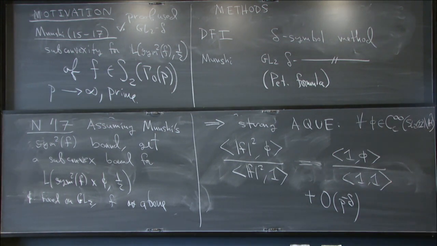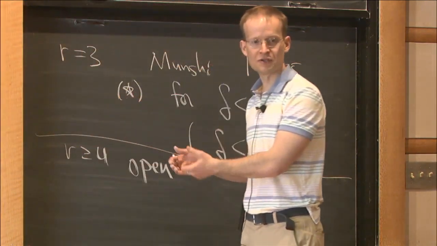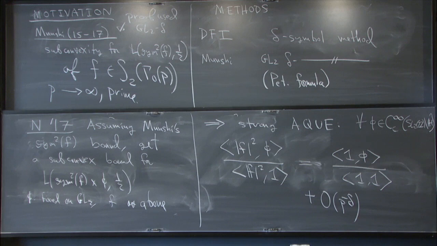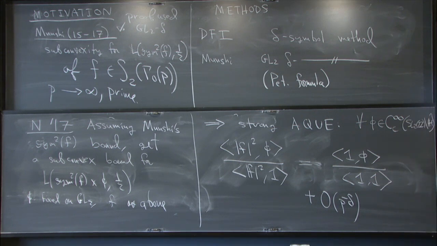Given that Munshi's paper was 70 pages, it seemed natural to try to understand the published and perhaps slightly simpler case first. Last summer, around June, I learned that Roman Holowinski was also interested in understanding this delta symbol method in the case of GL3. We got together for a week and produced a much conceptually simpler method that produces a stronger bound, which is simple enough that it can be explained in nine pages with full details.